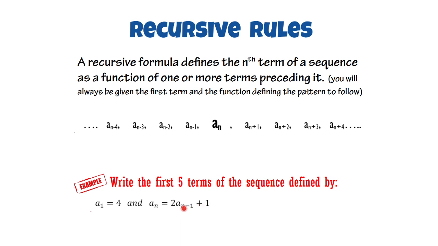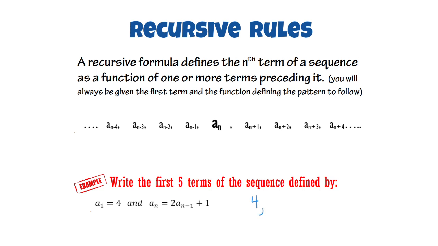So if you think about this, to find a term, I'm going to take 2 times the term right before it, and then add 1. And that's just the rule that I do over and over and over. So looking at this one, if I were to list this out, and I'm going to list it with commas here, it's going to be a 4.